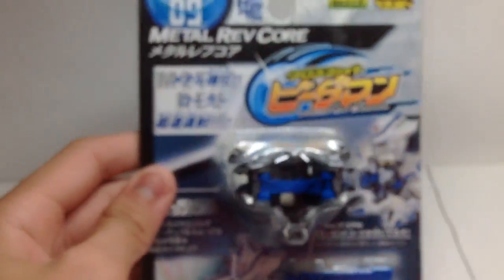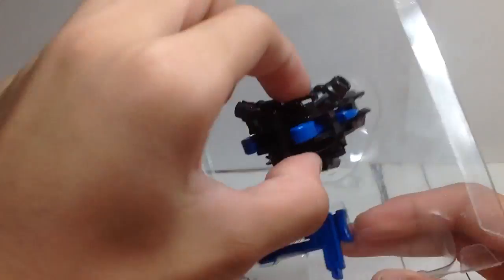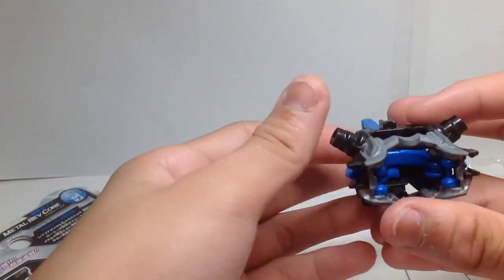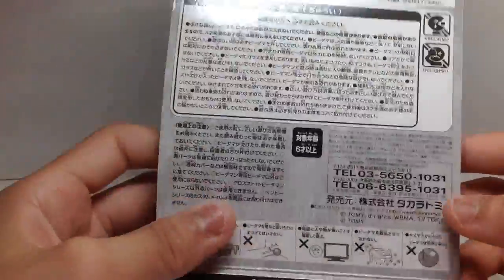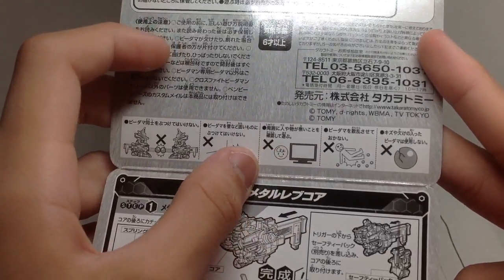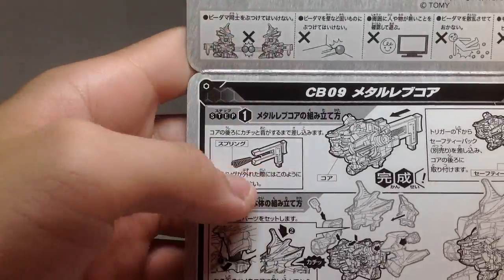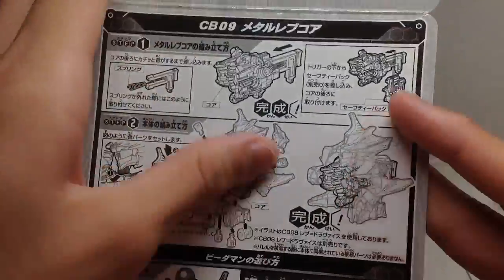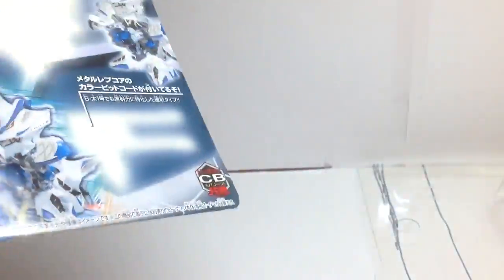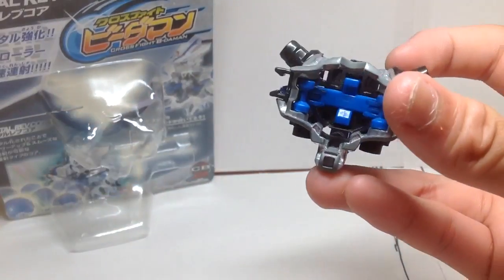So, just like the Metal Force Core, cut the tape on the 4 sides here so that you slide it open, taking the core out, putting the trigger together like that. And once again, this opens up — the warnings say don't shoot at each other, don't shoot the wall even though I do. Don't draw on the marble wall, don't throw it at someone, don't leave the marbles on the floor, don't use broken marbles. Here you put the spring in — although it's already put in — they put a power block and then screw and tighten, and then a little hole. WBMA. So this background will drop sooner or later, but yeah, here is the Metal Rev Core.